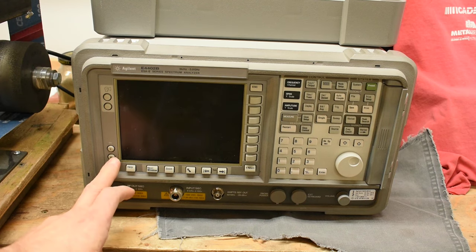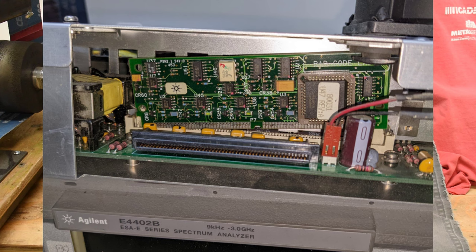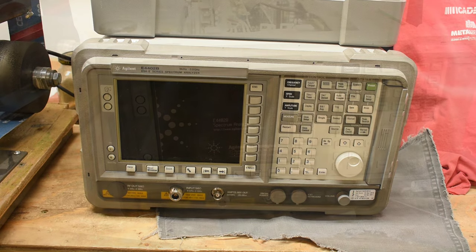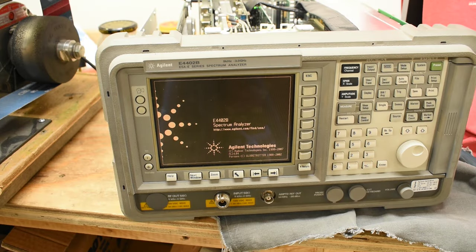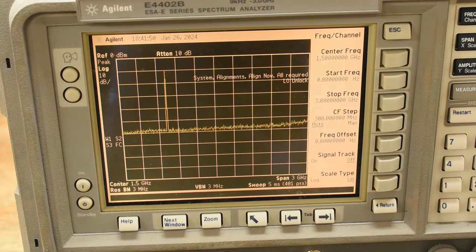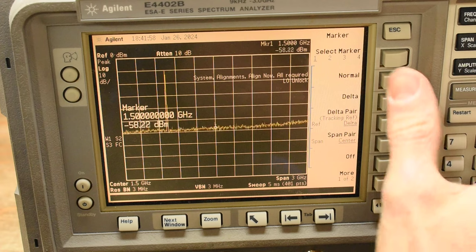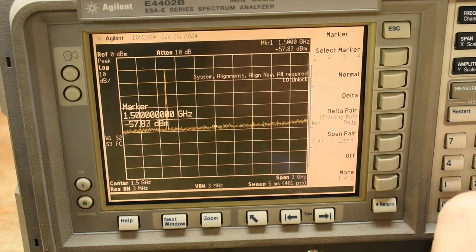The first power on was a failure, but it turned out the cause was simply an unseated board inside the power supply like this, so that was easily fixed. Once that was sorted out, I was able to power on the machine, and it gave me the unsurprising LO unlock error, and this trace with a weird low frequency tone there, which could be just a side effect of the misbehaving LO or PLL chain.